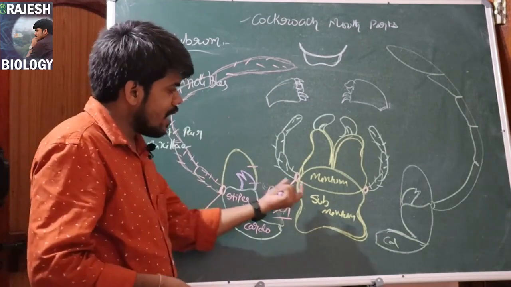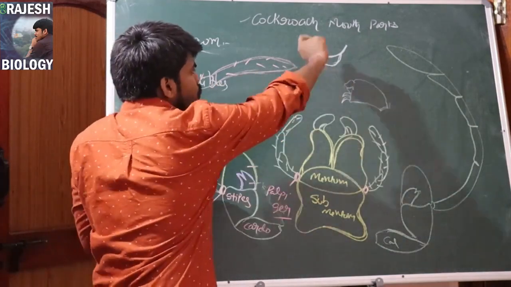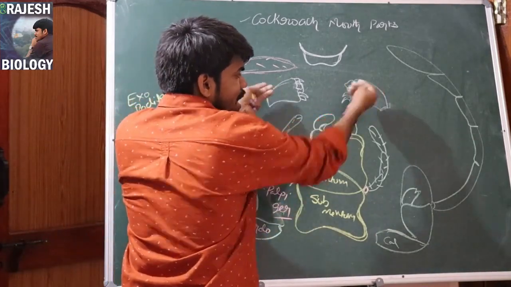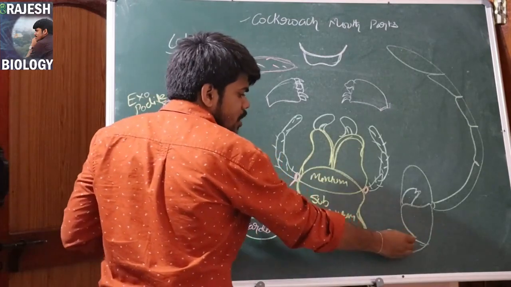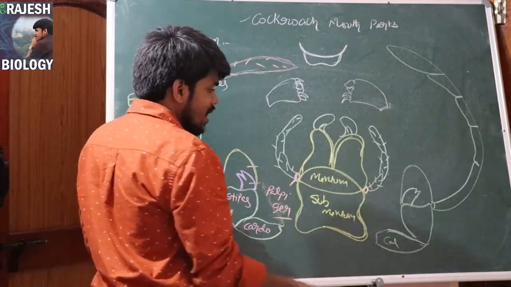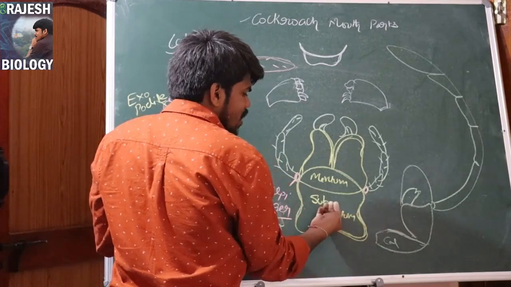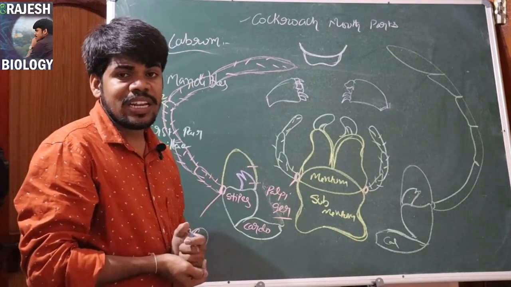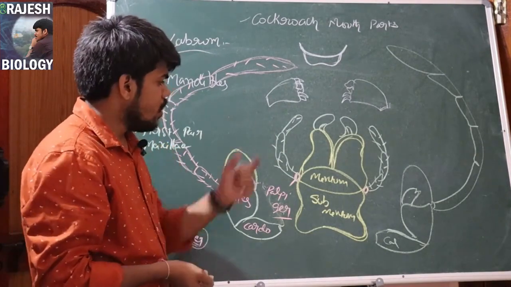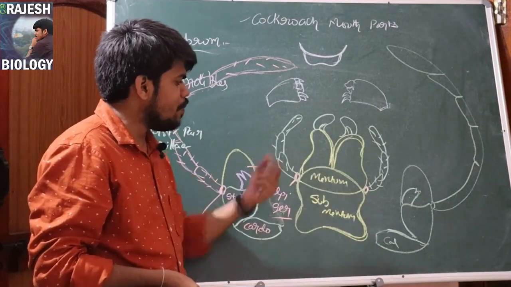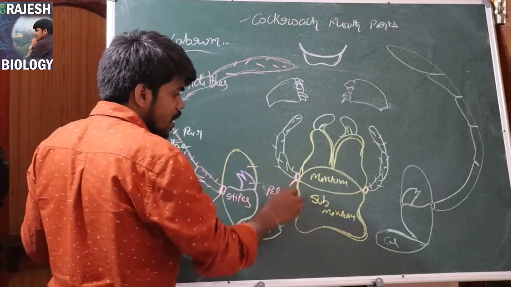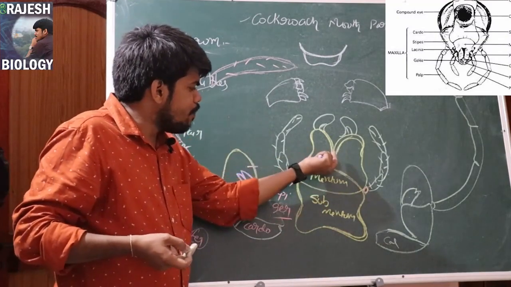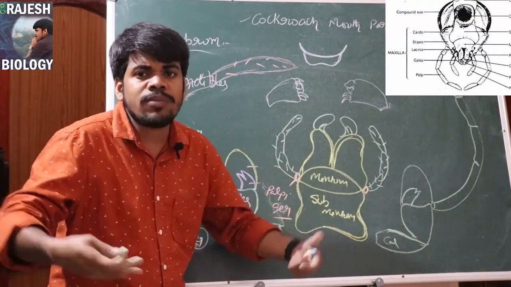Okay, where is it present? If we remove the labrum, that means the upper lip, we can observe a pair of mandibles. Immediately beneath the mandibles there is the first pair of maxillae. Then if we remove these two, we can observe the second pair of maxillae, the unpaired maxilla, that is the lower lip called the labium. The labium has a submentum, mentum and prementum. The submentum and mentum are present inside the oral cavity, and the prementum and labial palp come out.